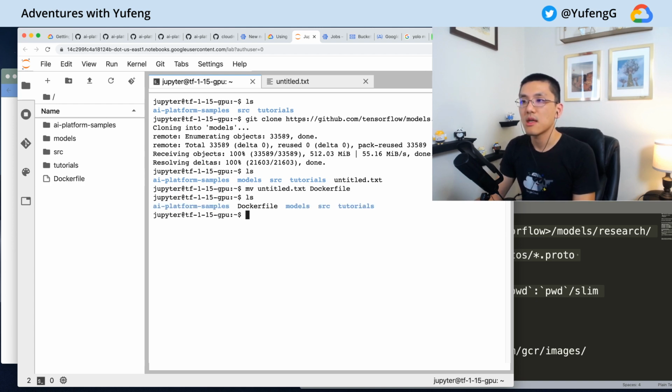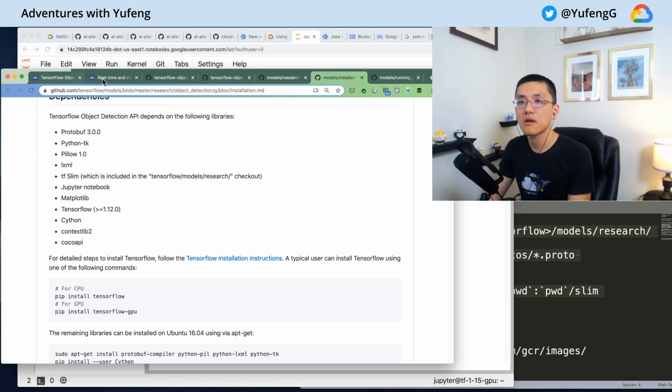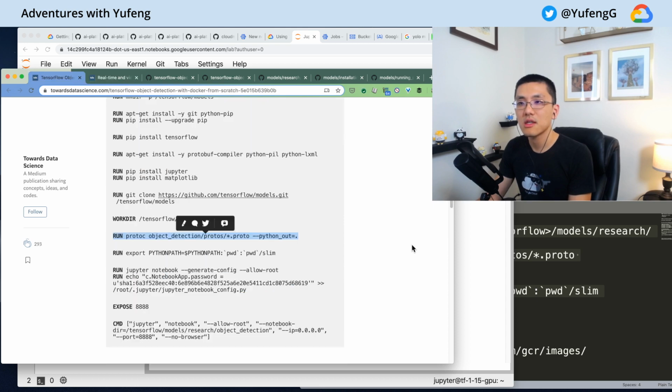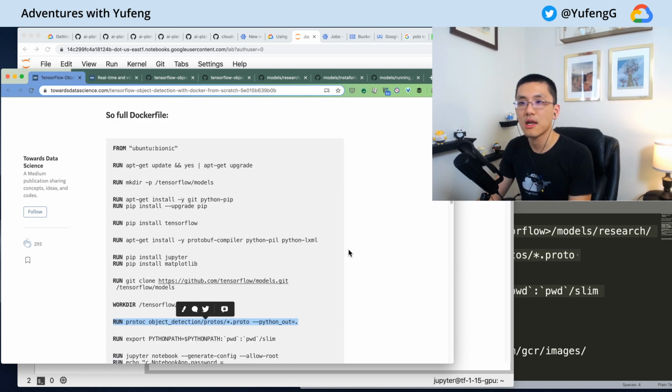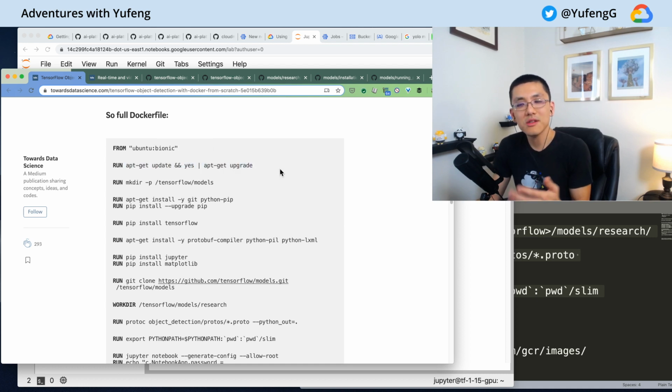Great. And what we want is, so everything was under models, right? Because we cloned models.git. And I'm going to take a peek at one of the other Docker files that we saw earlier just to make sure we're on the right track here. So we're going to start from something. Perhaps we should run apt-get update, though we don't necessarily have to. These are stable images that are already set up.